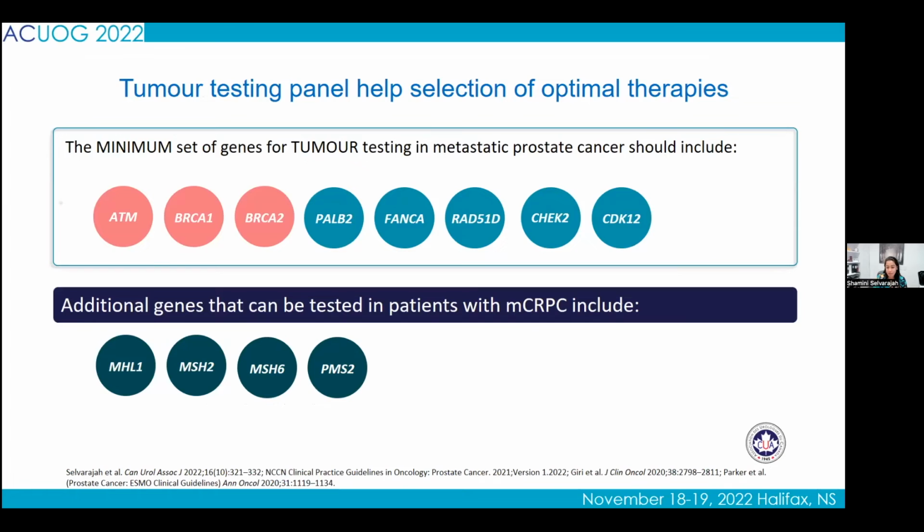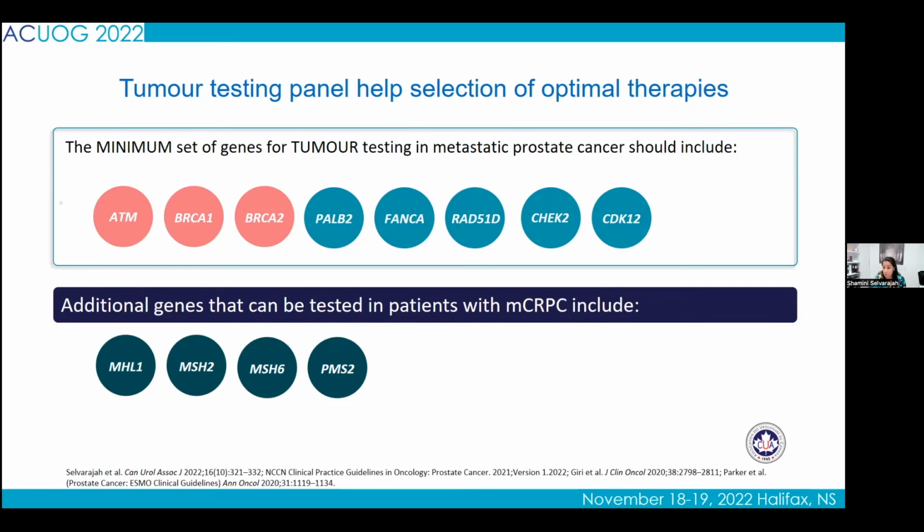So with tumor panels, the whole aim is to determine if the tumor has a mutation that you can target with a particular drug. In Canada, the Health Canada indication for PARP inhibition is that you have an alteration in one of these three genes. You will not receive the drug for any of these other genes. So that's why very often, if you look at tumor panels across Canada, you'll see at least these three genes involved. Sometimes these additional genes are included because they may have information pertaining to the behavior of the tumor.